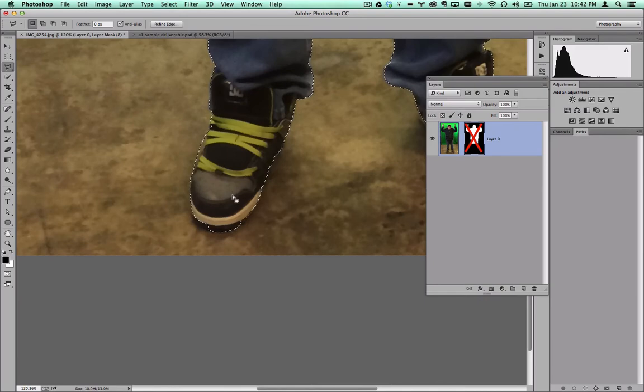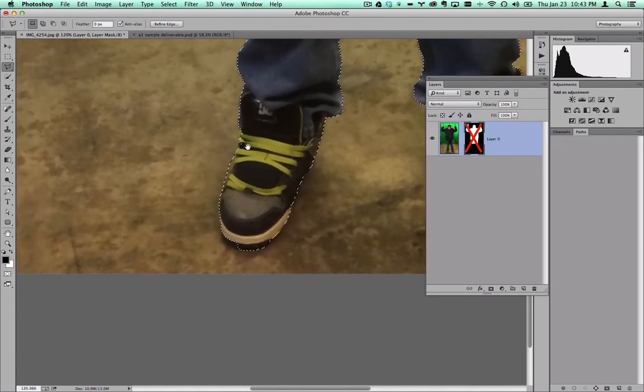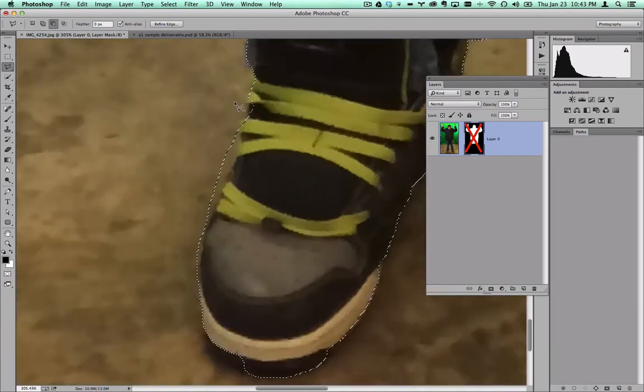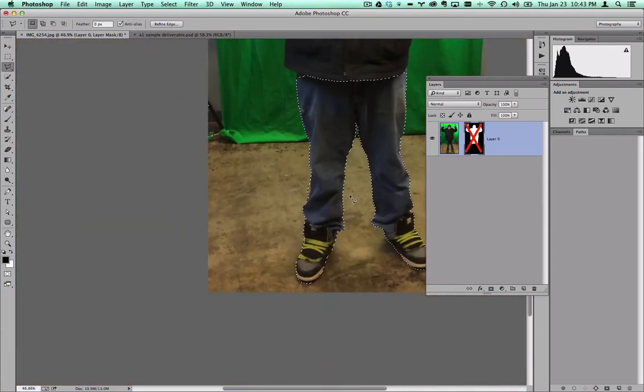Spacebar will invoke the pan tool, so that is what I did there. This is kind of nice because I'm really mixing and matching a few tools here. The pan tool is a subtool that I'm bringing up even while I've got my polygonal tool selected. Let's zoom in here, hold down Alt, and just click away. Double click when you get in the safe zone. And this one I wanted to select an additive selection, so hold down Shift, and there's a little sliver of a shoe right there. Double click. Alright, that looks pretty good.